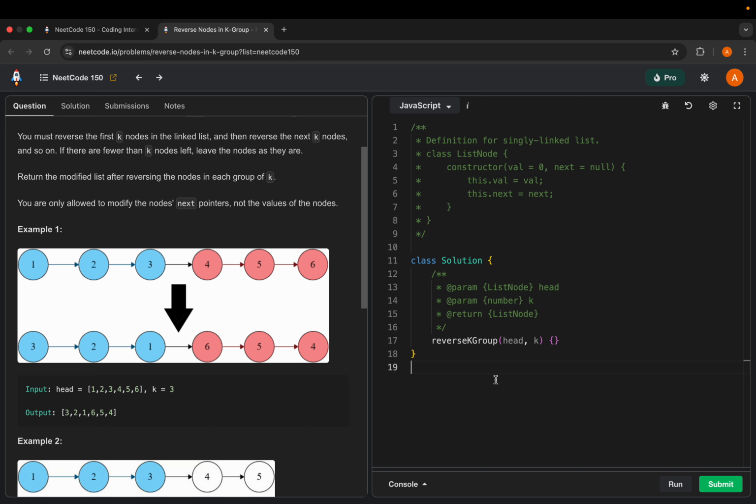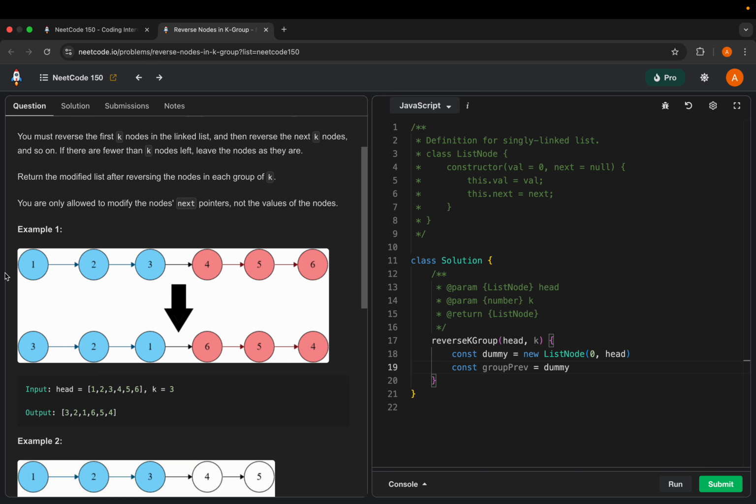So to reverse this, we need two pointers, because we cannot reverse the whole list by group. We have to get the node next to the group and the node previous to the group, and then we will convert. So for sure we need one dummy node, const dummy equal to new ListNode with 0 and head. We also need a group previous, that is initially pointing to dummy.